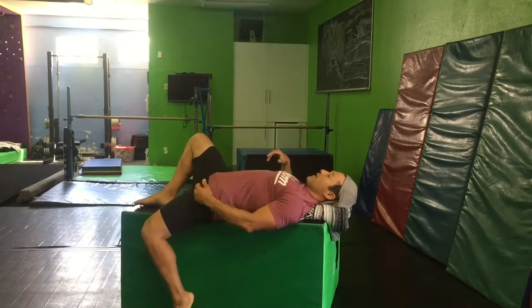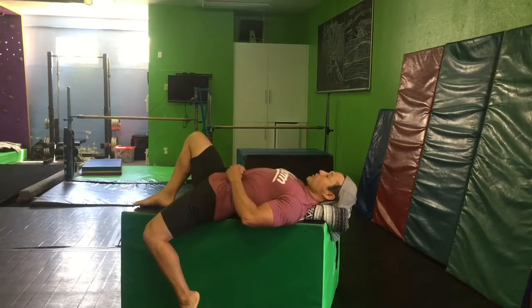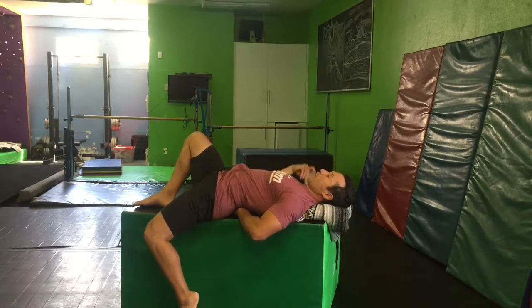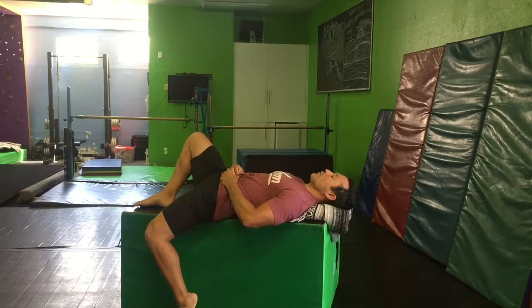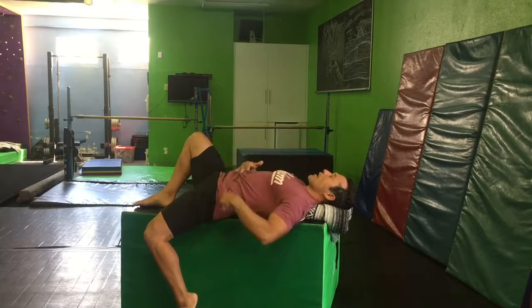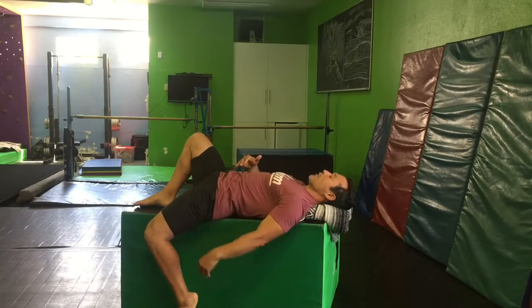Now to add a little level of intensity, I draw the foot back. Now I'm going to pull up on my shirt so that you can see the arch in the low back. If this is too excessive, you're going to do the same thing you were doing in your lunge stretch. Make sure you're not giving in and caving in your low back too much. We want to pull in the abs and flatten out the back. So you'll notice I just did that. Now if you can't do it while you're reading or looking at a TV, you can actually put a support a little bit under your low back. So this is our traction for the hip flexors.